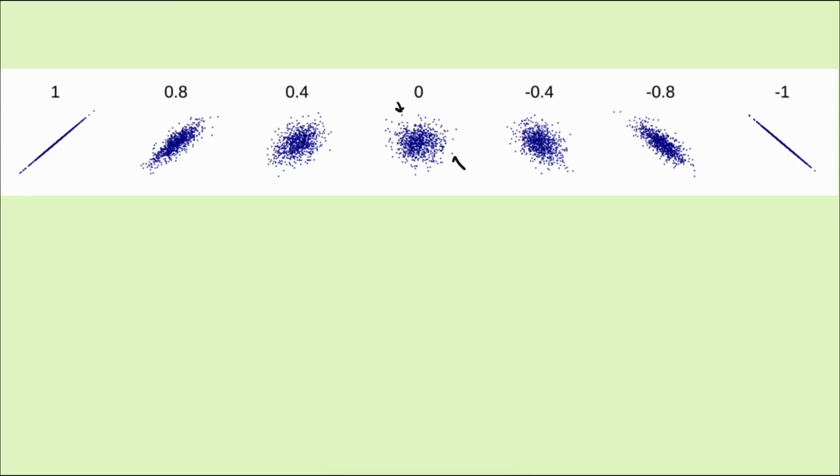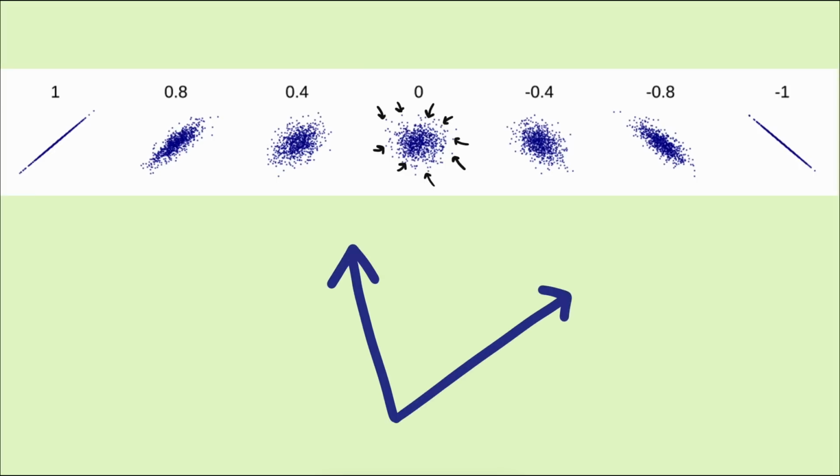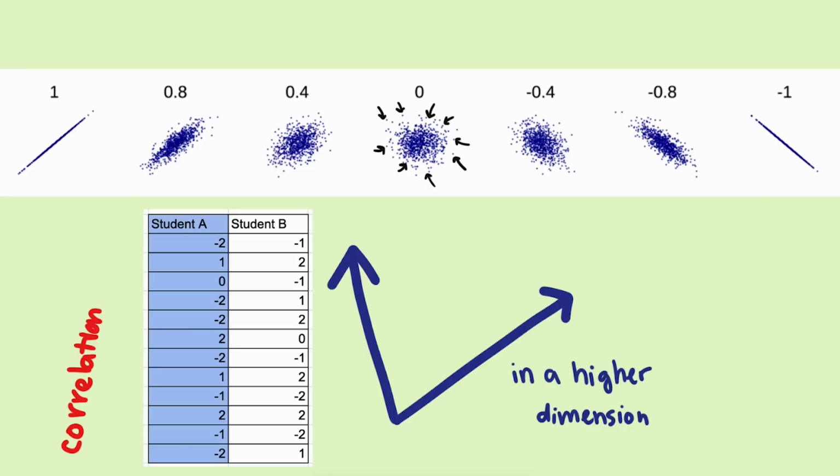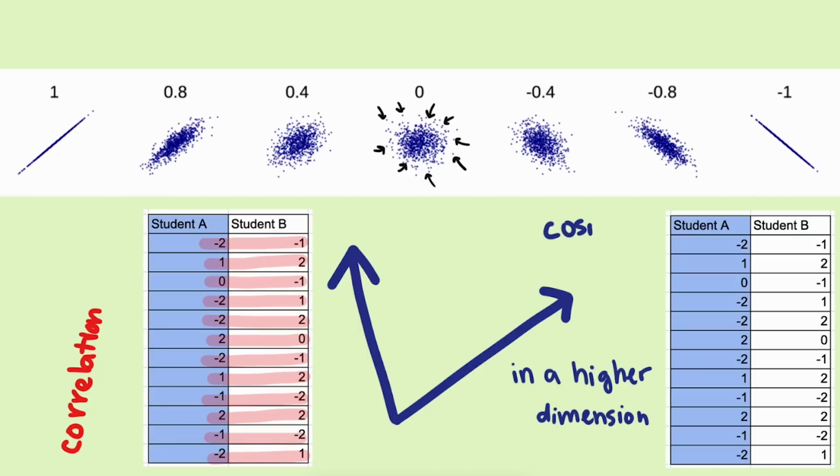Correlation is usually presented with how tight data is around a best-fitting line. That view is of multiple points in a 2D plane, or multiple 2D vectors. But we can view the data as 2 vectors in a higher dimensional space. The angle between them, as we saw, is used for a measure of similarity. Correlation and cosine ranking are exactly the same if we subtract the respective means from the vectors before calculating the cosine. But I want to point out that the math is simpler to reason through with 2 vectors, and it's easier to see the similarity geometrically as 2 long vectors rather than many dots around a line.